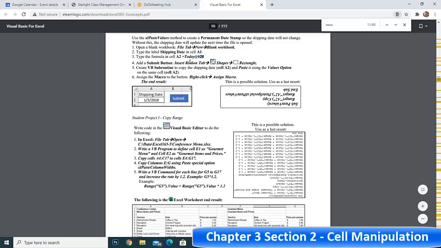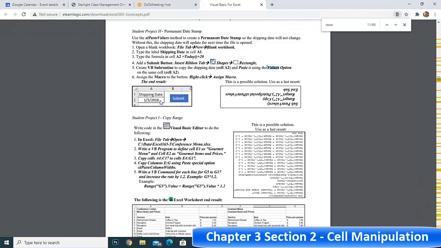And then we can create a button, but we're going to actually go through and copy and paste that as a static value. It says copy the shipping date using values option on the same as A2. So we're going to use the paste special values option onto itself.